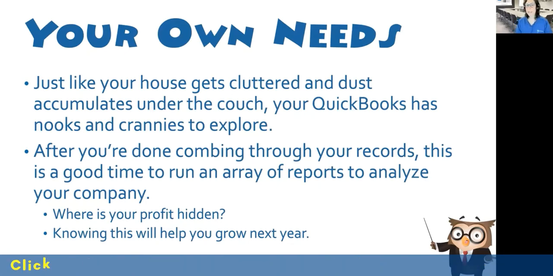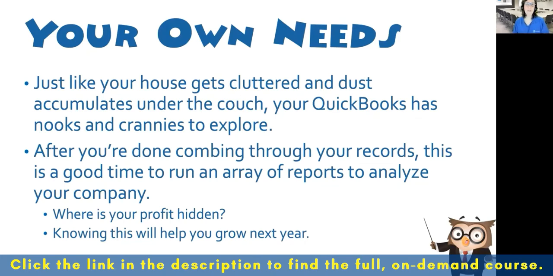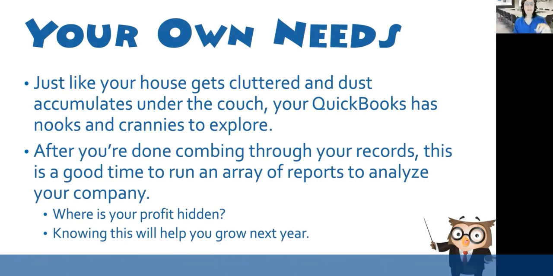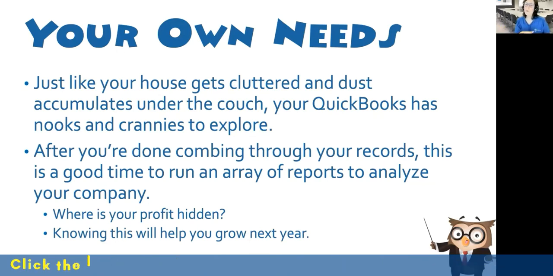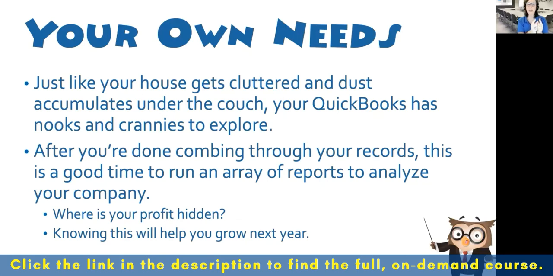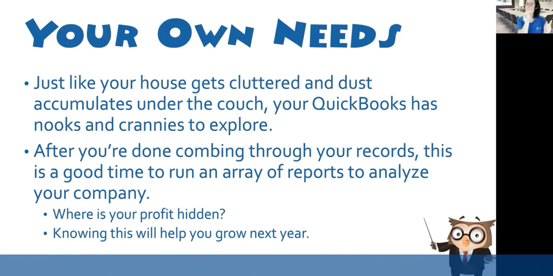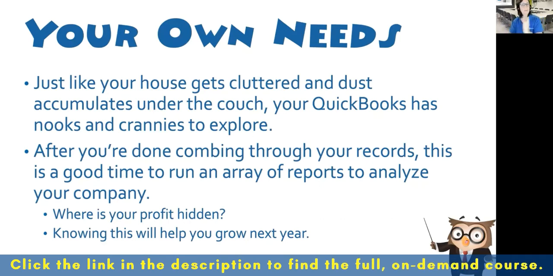When you're running a business, there's a ratio called the Pareto principle. That's an 80-20 ratio, and a lot of you I know have heard of it. What that means is that 20% of everything that you put into your company is responsible for 80% of everything that comes out of your company. As a result, 20% of your products and services are responsible for 80% of your revenue, 20% of your customers are responsible for 80% of your profit, and 20% of your time is 80% of your outcomes. And so I like to use QuickBooks as a way of figuring out what that 20% is, because if I can see which of those 20% of everything in my company made me the most money last year, then I can do more of that this year, and then my company will grow proportionally.